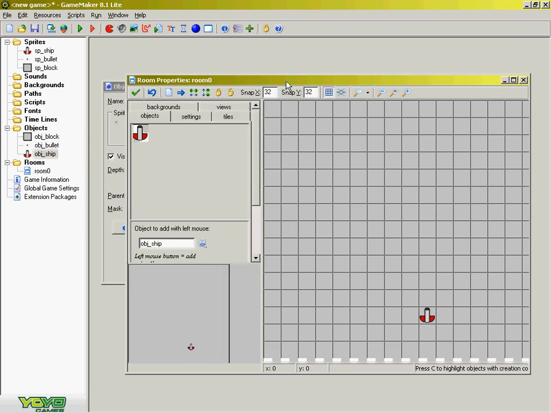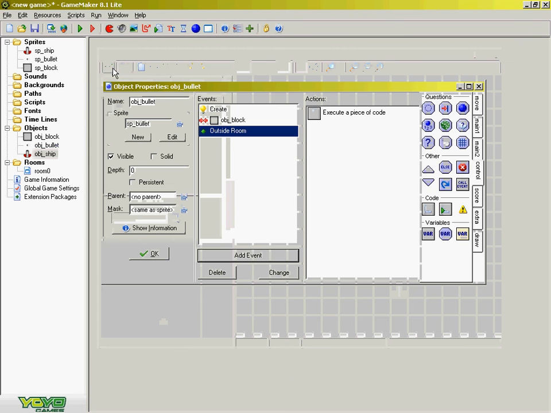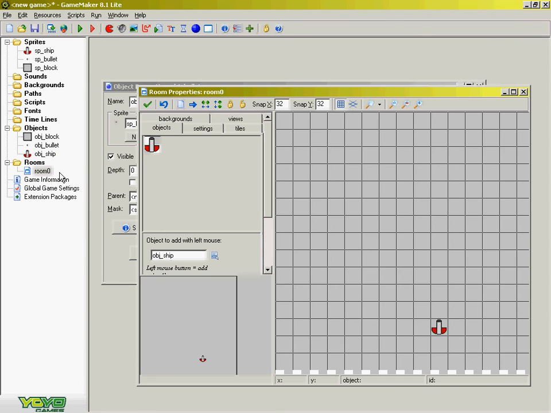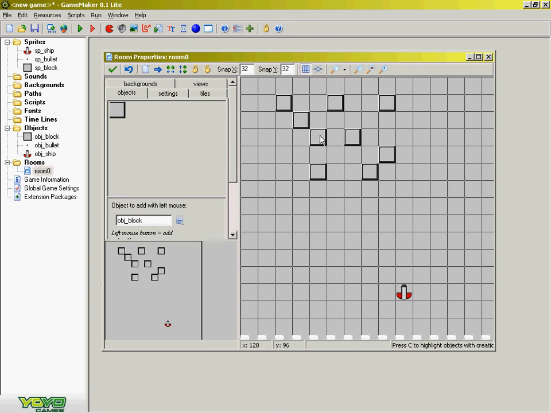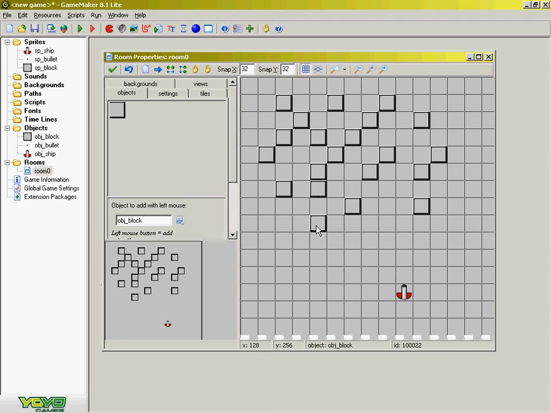So we want to click OK here, and this is back in our room. Double click over here and you can go into the room, and we want to have a different object, so click anywhere in here and choose the block, and now we want to place several blocks inside the room. Now if you drag, you'll actually move the block with you, so I'm just clicking several times to create several different blocks here.